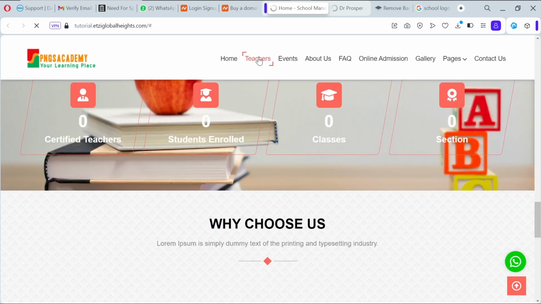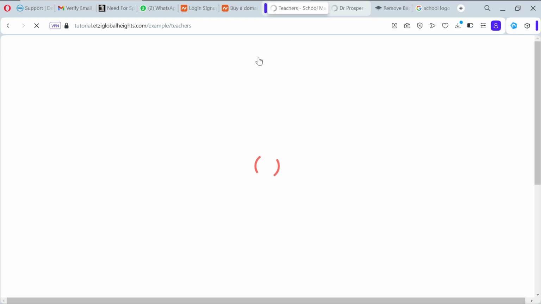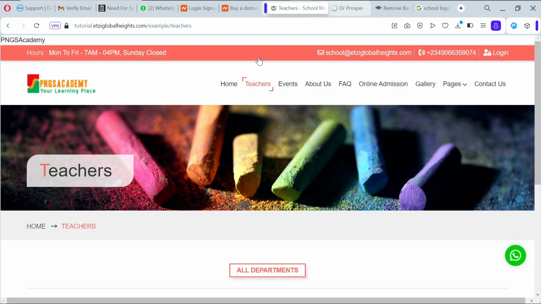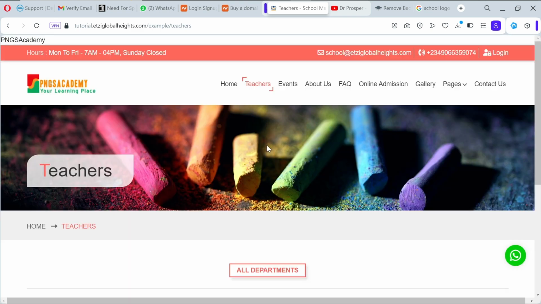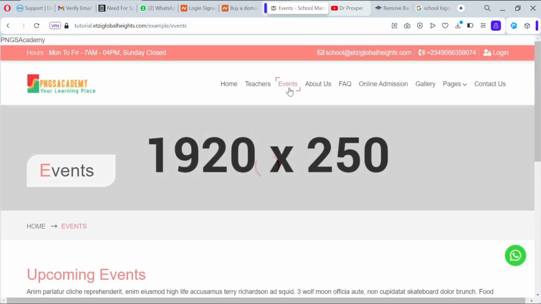Click on teachers. Because we haven't put much on it, let's see for events. So we're going to add all of that. They say we should add an image.